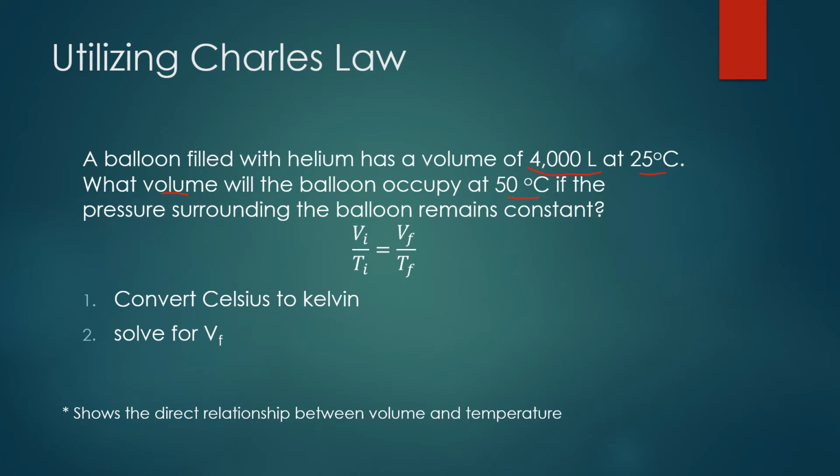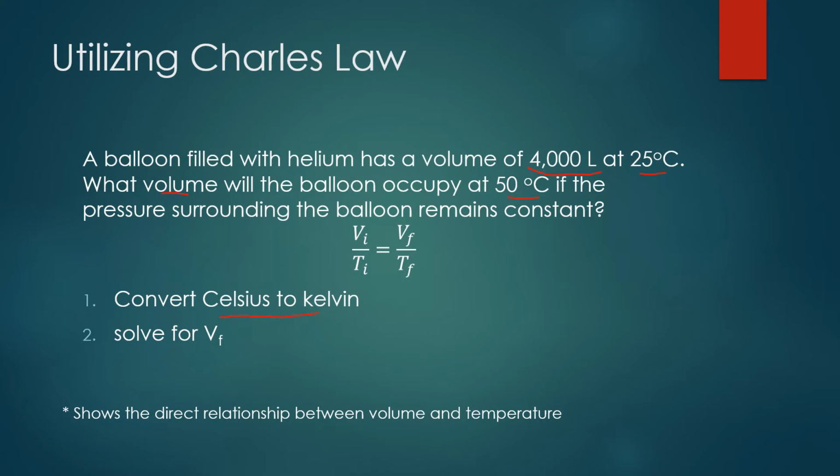One thing I want to point out: the first step you always want to take when approaching these word problems is to look at the units given to you and convert if necessary. Now we want to convert that degrees Celsius to Kelvin. You'll notice on your conversion sheet or equation sheet for chapter 5 that I have the conversion factor to convert from Celsius to Kelvin. We did this in chapter 1. All you need to do to convert from Celsius to Kelvin is add 273.